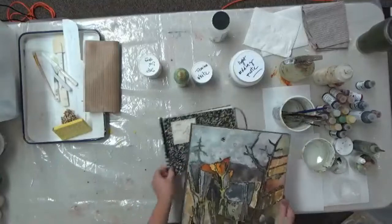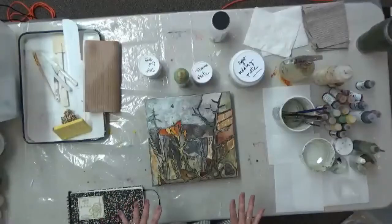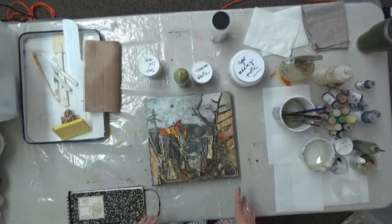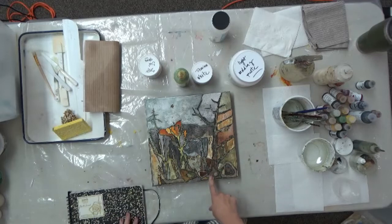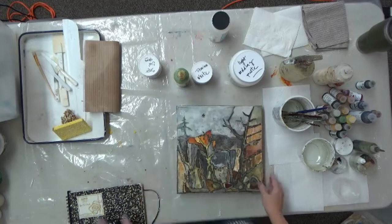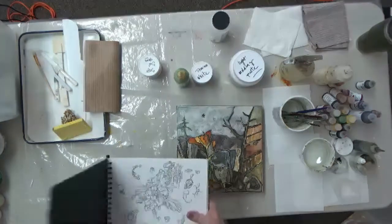So what I'm going to do today is show you the steps that I do to create my art. And my first step is my foundation, and that is my molding paste. And then I do my line work, and then I do my color. So just real quick, inspiration wise, you probably could guess I'm inspired by botanical imagery.